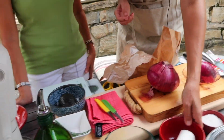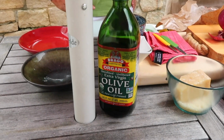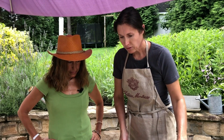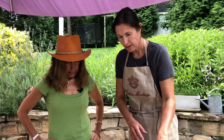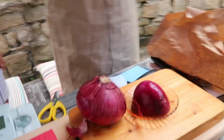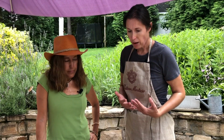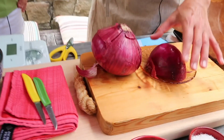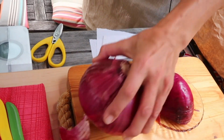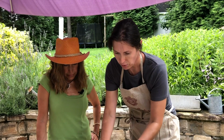Okay, and I'll go over, oh, we also have the olive oil. Okay. So we'll go over how we're going to do this. So I would say let's just start. We're going to cut things very fine, and so we'll start with the onion and we'll finish up with the meat. So we're going to do this recipe for 2 people. As if it were for 2 people. So for 2 people, I would say, maybe actually not even a half, but a quarter, roughly, of a red onion. These onions are huge. So I'm just going to put this over there, and I'm going to show you.